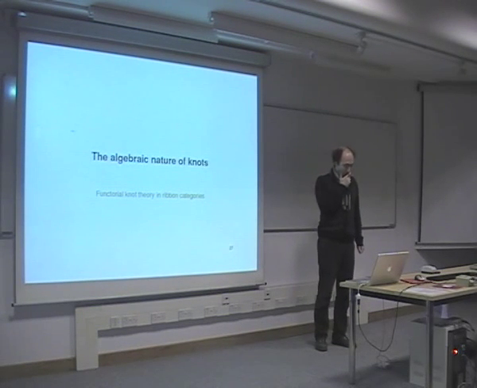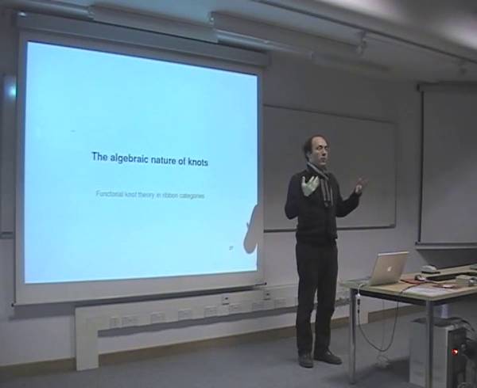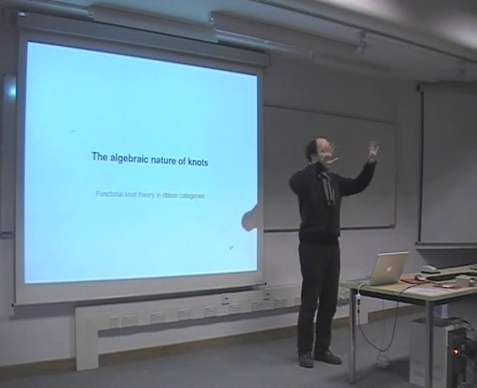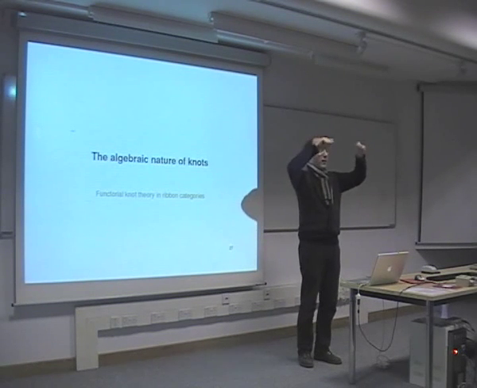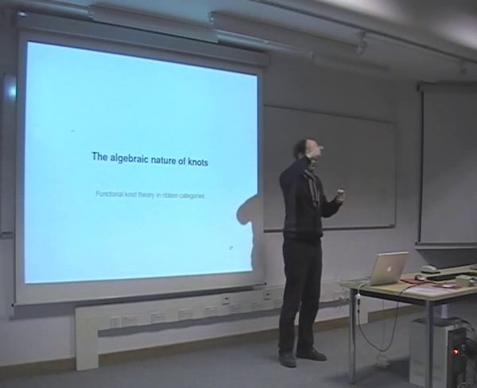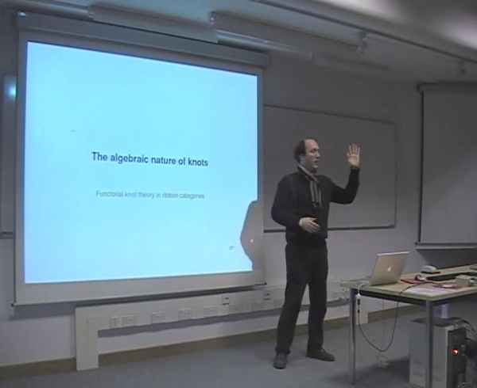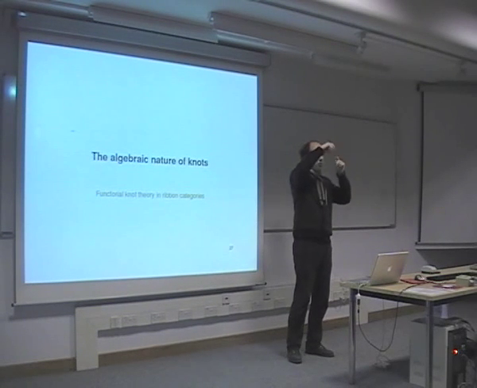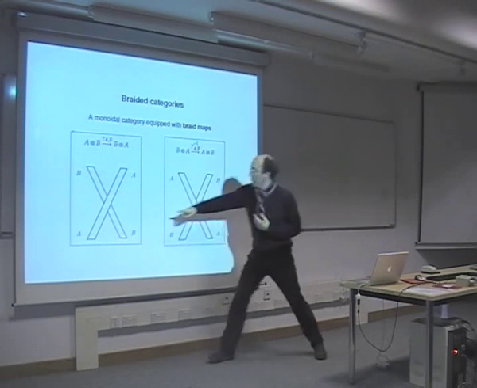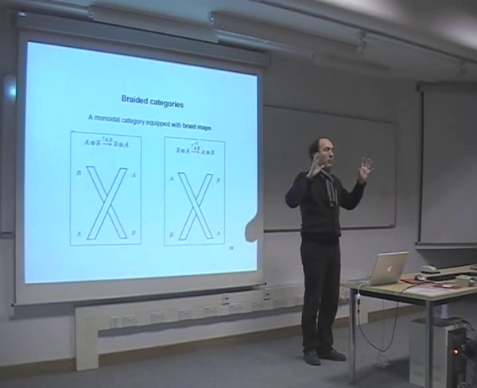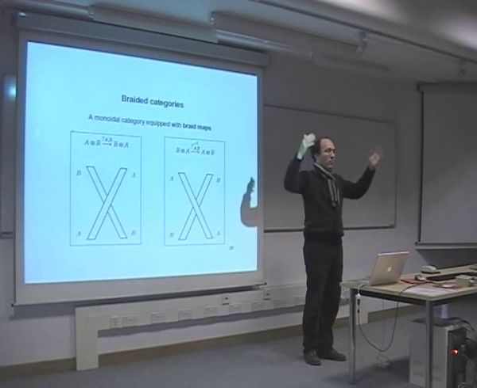So let's try to build knots using this two-dimensional language offered by monoidal categories. Remember, we have our sheet of paper, and we can compose vertically and horizontally. Now if I have a knot which I draw on a two-dimensional sheet of paper, I can decide to Xerox it, photocopy it. And whenever I see a combinator, like a braiding, I will indicate that there is a braiding. So in the end, my knot will be described completely algebraically, as a set of generators floating around in the monoidal category.